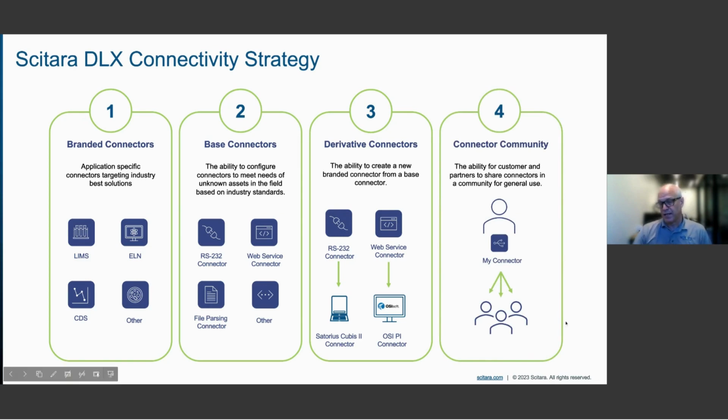This is what we want to get to, a connected community, so our users can share these configured connectors with the community. That's how we'll boil this ocean, is really having both these base connectors that talk to a lot of different instrument technologies, and allow our users to create that community of connectors. But as I say, we have a whole number of partners that are giving us access to their APIs, and for those that really do need a specialized connector, we put a brand connector around.